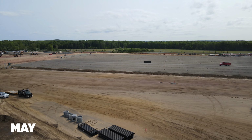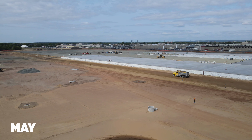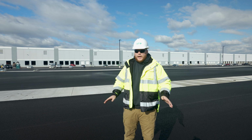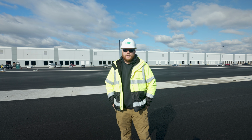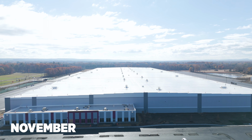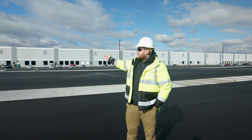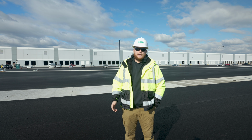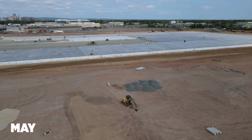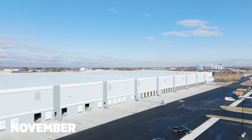Last time we were out here in May, we were working on the vapor barrier install on both buildings. The vapor barrier goes above the vapor vent system, below the concrete slab of the building. It helps to trap any potential vapors that ever could be in the area and route them up through the top of the building out of the roof. So now they have installed that vapor barrier, poured the concrete slab, and constructed this building on top of it. The vapor vents are run up the columns inside the building and out of the roof. The system is not active now, but if there ever arises a need for it, it can be switched on.